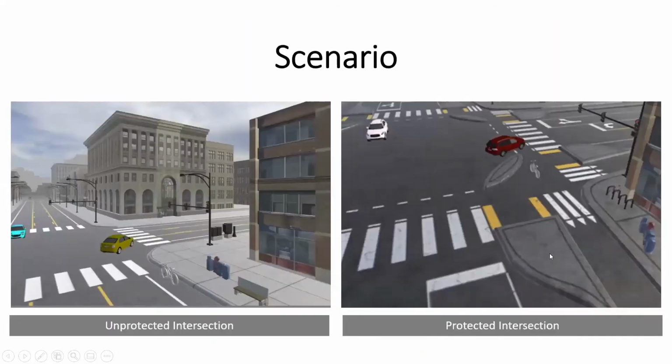We are comparing the protected intersection with the unprotected intersection. This is a screenshot of our scenario. As you can see, the protected intersection has a larger turning radius. We have the corner island, which is called the refuge island, and some extra space for the bicycle path. Whereas the separated bicycle lane is just a typical bicycle lane which we see in our everyday life. What we are going to analyze is how bicyclists respond when cars make a right turn and come across their path.